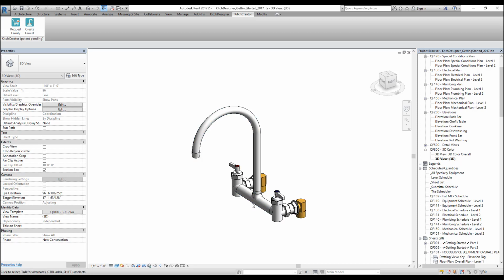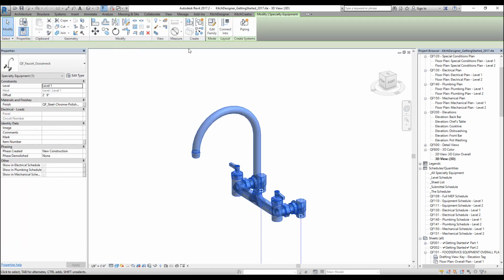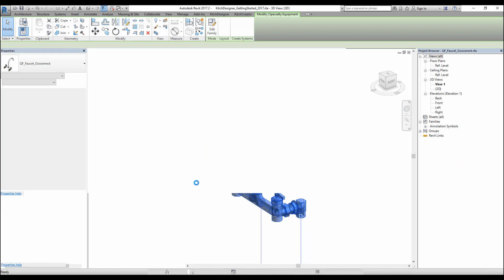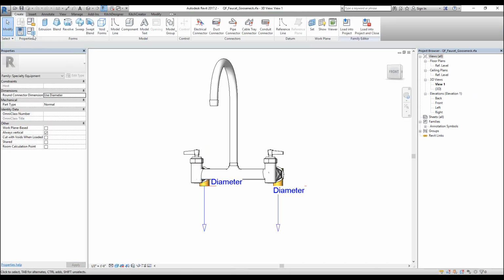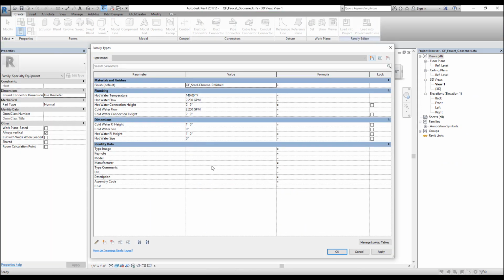And now let's edit the faucet and take a look at the parameters. The goal of these tools is to create very, very small families, small family size. We didn't want to put anything in here that wasn't needed. And so we just have the finish, and then we have some parameters for the water type. Since we had a hot and cold water faucet, we're going to get some hot water parameters and some cold water parameters in here. And the connection height here is that mounting height that just gets transferred over, and the rough end height is just default at 1 foot.